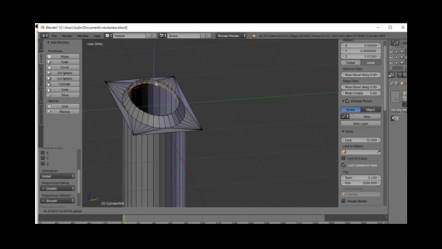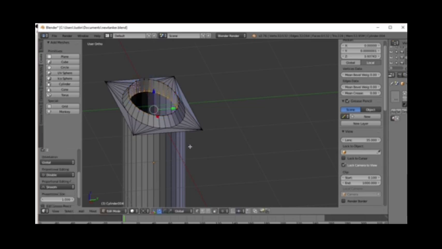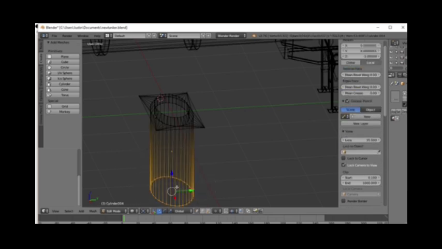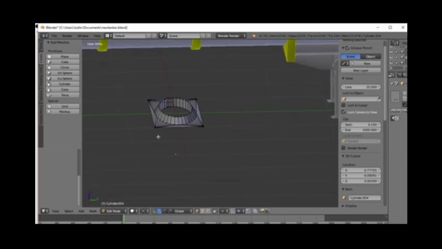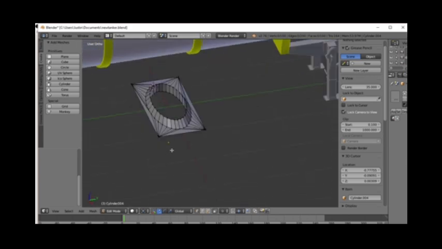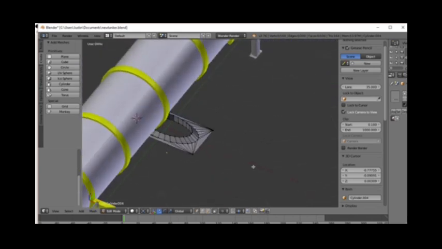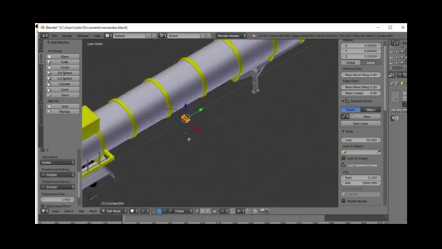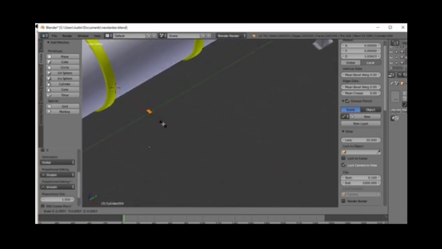Yes, you need to scale it down. So the vertex. This is how it should look. Scale it down, down, down. Micro.